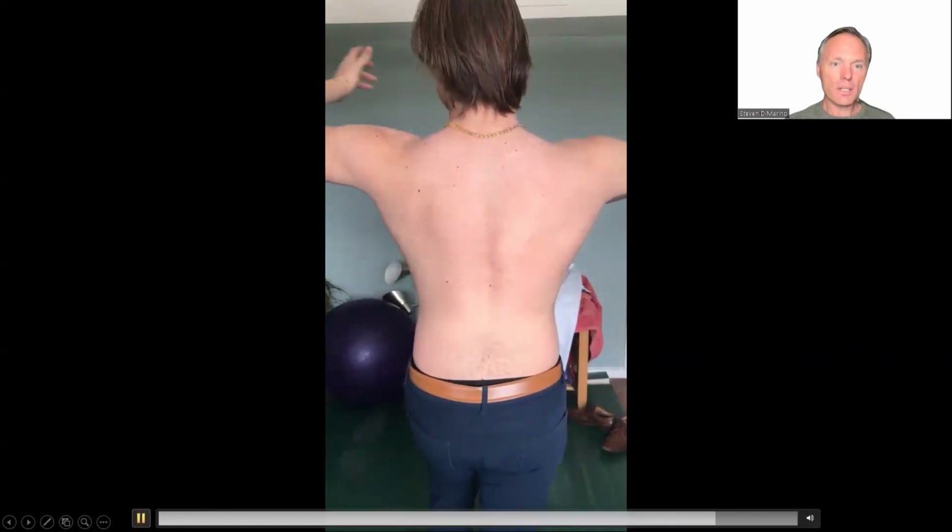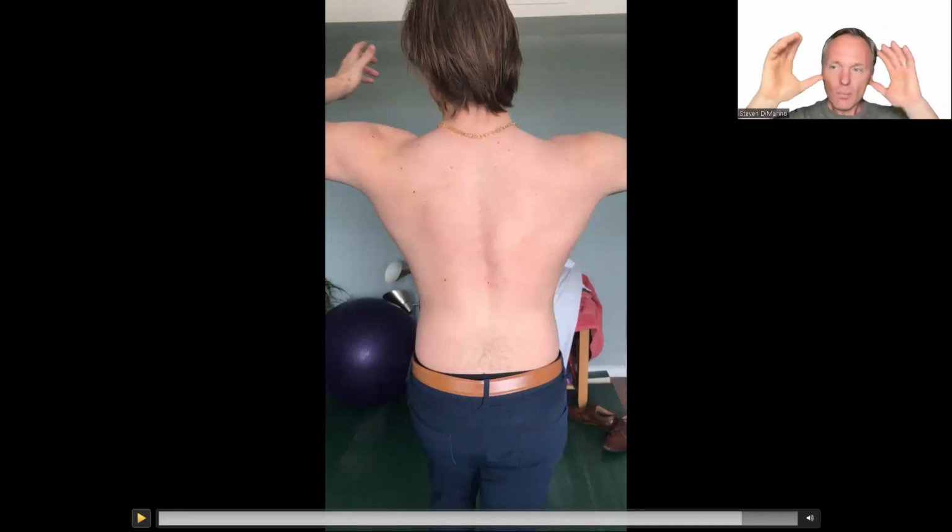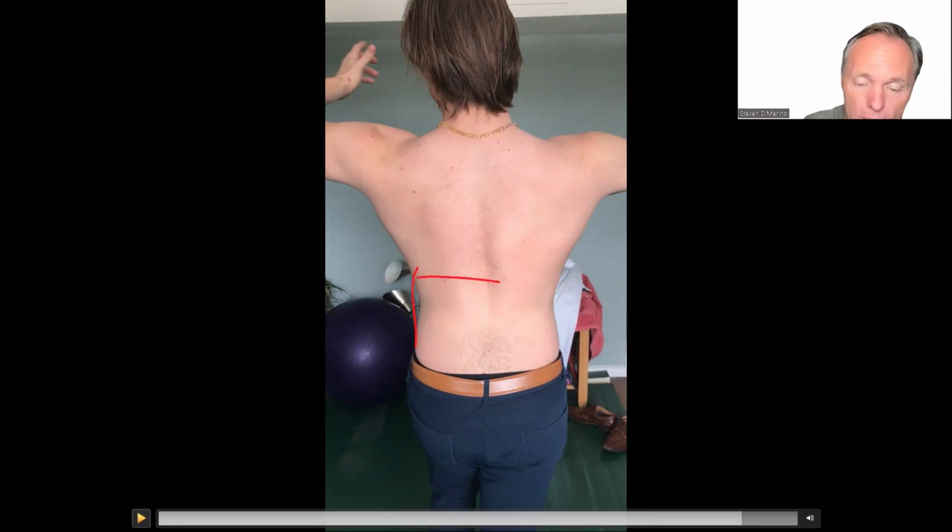And so what is he doing here? What's the difference? And so what he did was, and you could still see the overactivity right here. You can see that overactivity, but that's neurological, and that's going to calm down in time. So what he did was, first things first, you're going to start with a core activation. Right? Not too hard, soft, but enough to activate.